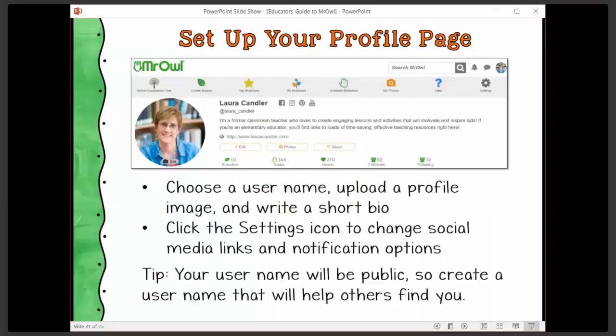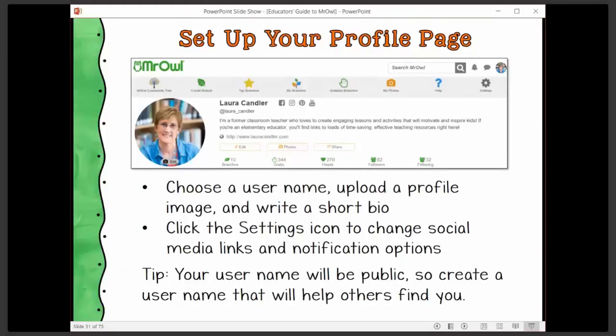When it comes to setting up your profile page, choose a username, as I said, that is going to be public. I had originally picked L.A. Candler, but when I met with Becky and Arvin, they said you probably want to do Laura Candler, because then people who are searching for you can find it. There are some places on the site where you don't even see the person's real name, just their handle. They helped me make that change, and if you've already set up a username and realize you should have used your name, I bet if you use the contact us form and ask them to help you change your username, they could take care of that.